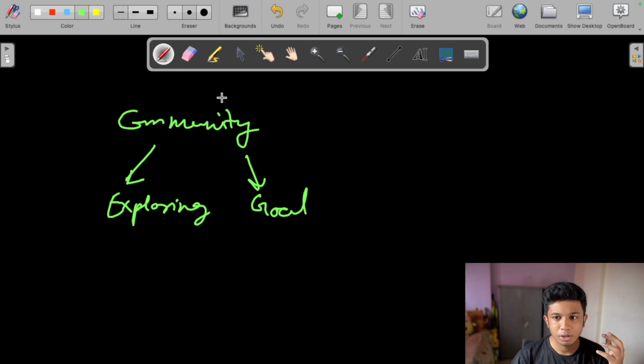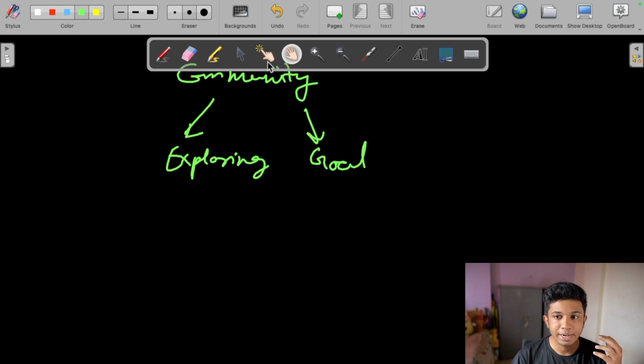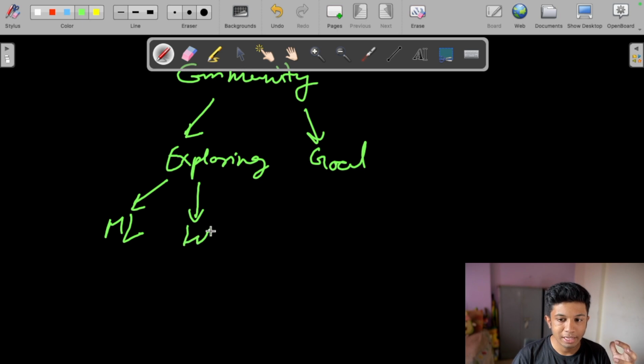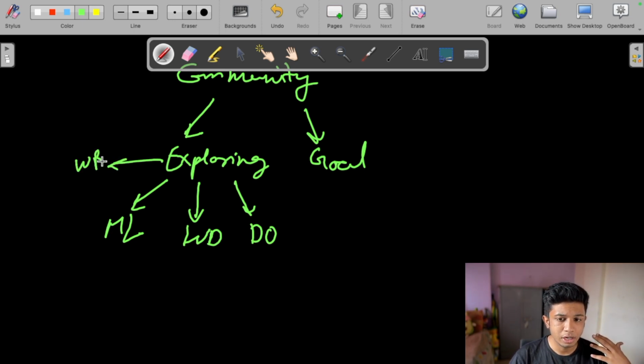Even if not the open ended ones, you can actually join, say suppose you want to explore machine learning, then you can join the machine learning communities. I will share where you can find all those, so just focus on what I'm trying to tell right now. If you want, you can join web development as well, then DevOps as well. So you can join multiple communities in multiple niches. You can join web3 communities as well. So for exploring, I would suggest joining communities.